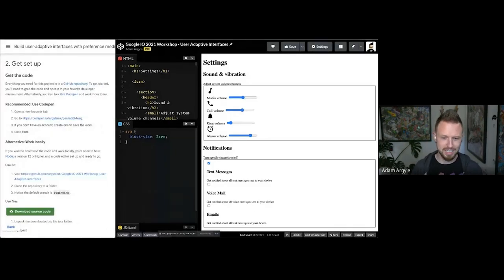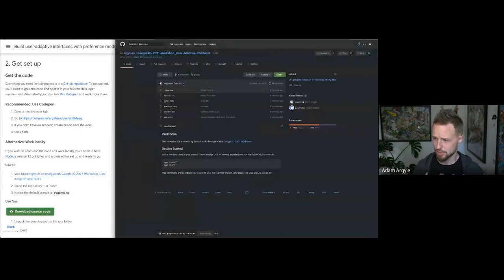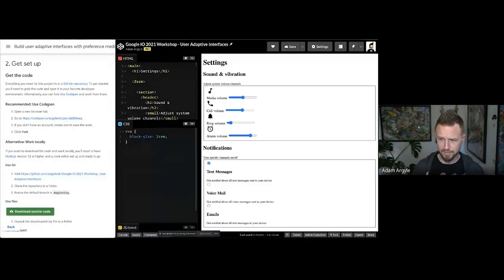Hopefully everybody can see these pages, and if they want to, they can follow along. It'll give you this link to this CodePen. So here, I'll just copy this link and paste it in the chat for anybody who doesn't have this open or doesn't want to. Everything you need is also in the GitHub repository here. So you can go here and fork or just clone the repository and build it and work locally if you like, if you don't want to work online with CodePen. And I think the CodePen path is really easy today. So we're going to work on that one. And I'm going to go ahead and fork this right now.